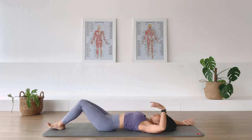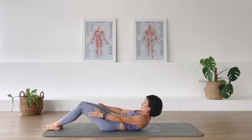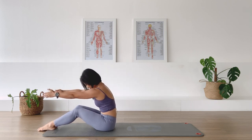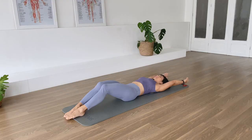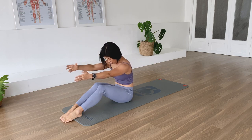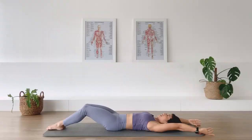Take your arms overhead and bring the heels slightly further away from your pelvis for some modified roll-ups. We inhale — we lift the arms, followed by the head lift, followed by the chest lift — and on an exhale you may grab the back of your thigh, or keep the arms by the side, and curl yourself up and over into that C curve. Exhale, roll back — moving from the hip joint — take your body down and take your arms overhead again. Inhale — arms, head lift, chest lift. Exhale, keep that C curve and lift the spine up from your hip joint, pulling the belly away as you maintain the curvature of the spine.